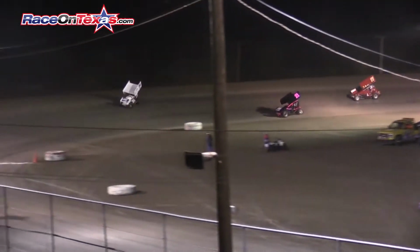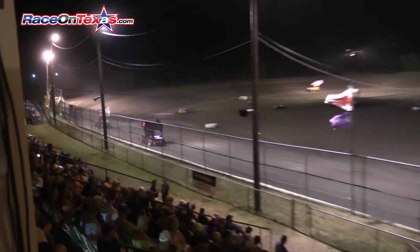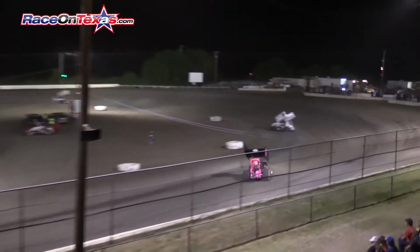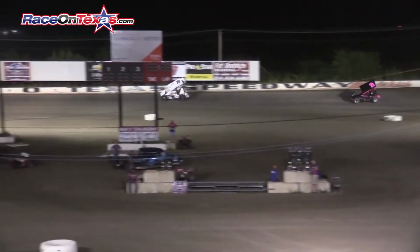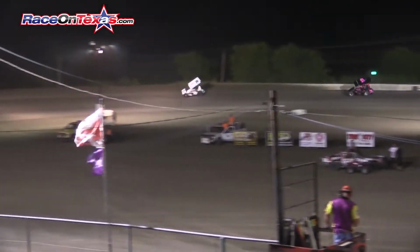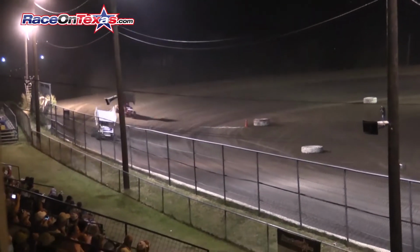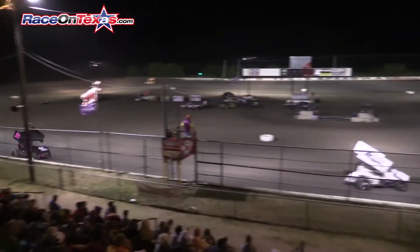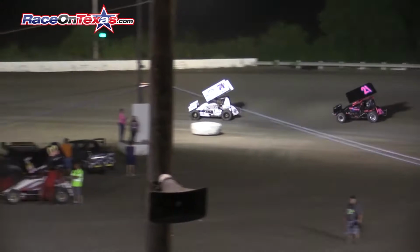Michelle Melton gets around as well down there on the bottom of the racetrack. I tell you what, Joe, she's trying to find a good line to get some speed down the straightaway. They've been having some trouble. Michelle has 2 cars, one for a 305 and one for a 360. And her dad, Mike Melton, has been talking about this 21 machine. I believe it's an Eagle chassis. They've just been having some big-time trouble with it throughout the year. Haven't really had the year they wanted, so it's been a struggle all year long.